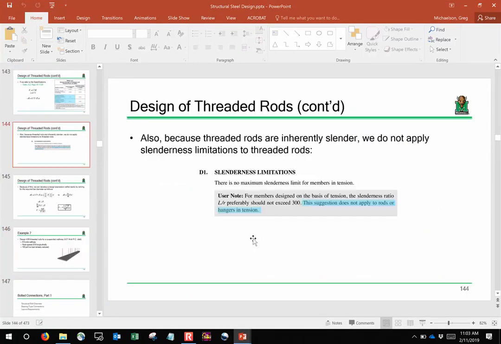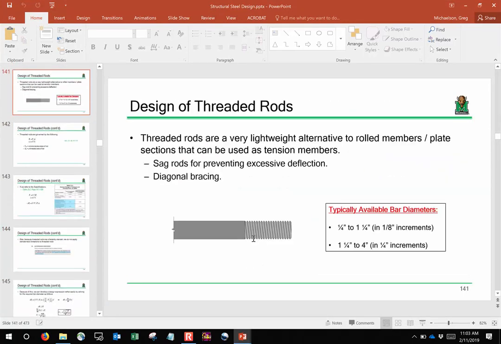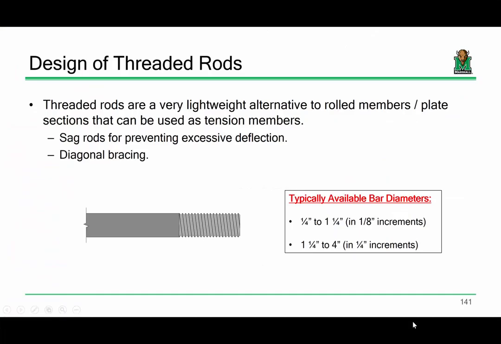All right, so I'm going to skip this. We'll start here. As you recall, we discussed the Hyatt Regency collapse last time. I'm going to skip that because I want to get straight into the threaded rod design, and we're going to have an example that's pretty relevant. But the big thing about threaded rods is that they are inherently slender. They are meant to be slender, so we do not need to apply the L/R slenderness limit to that.